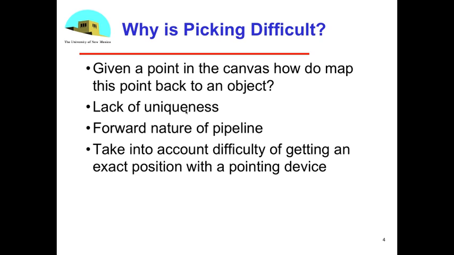What really complicates it is that the pipeline itself is forward, and if we look at what we're trying to do mathematically, it's very simple to write down that if you have a transformation that takes you from a position in the object to a position on the display, it's an invertible transform under most conditions, and you can then take a point in principle on the display and map it back into the object. But the problem is it's not tied very well to the forward nature of the pipeline.